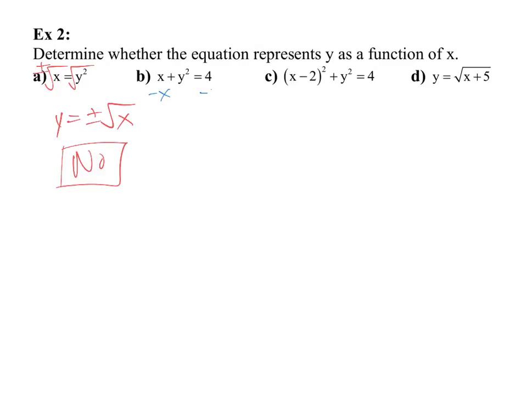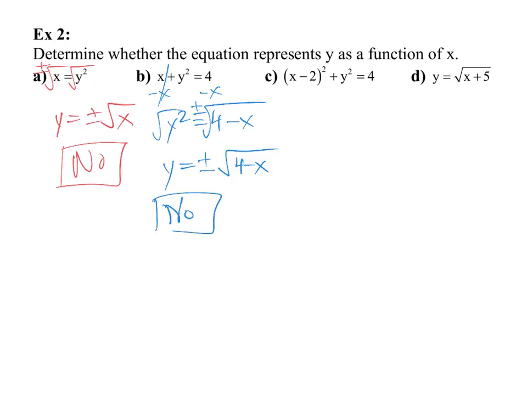Let's get y by itself. For the next equation, square root both sides. Once again, don't forget the positive and the negative. y is equal to positive and negative square root of 4 minus x. So once again, we have the positive and negative case here. It doesn't matter what value of x I plug in, I'm still going to end up with 2 values for y. So your answer is no. This cannot be a function.